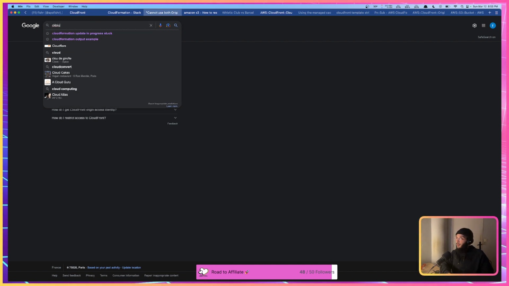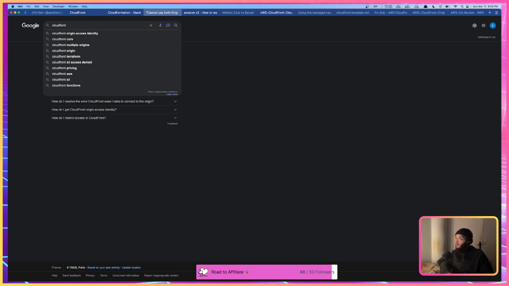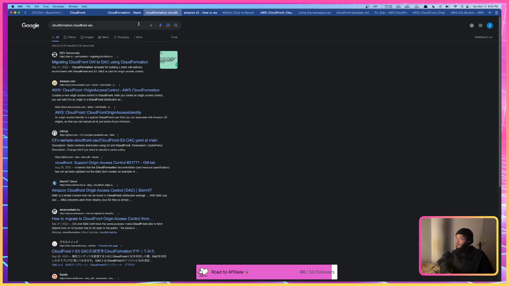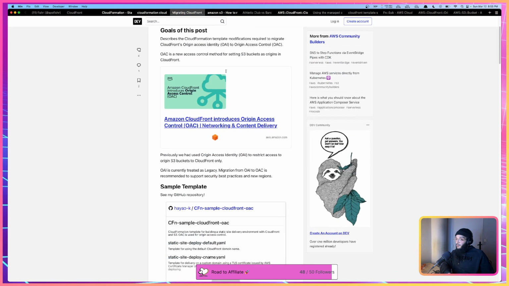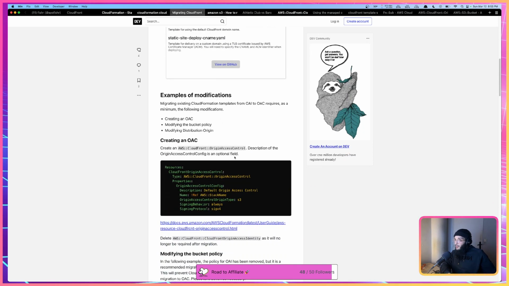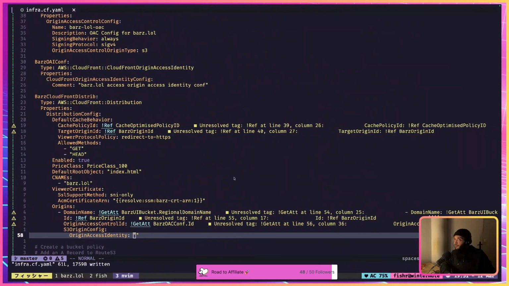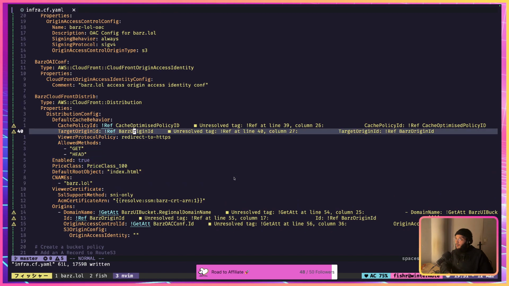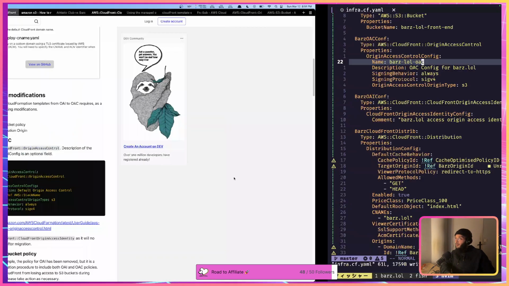Can we do, actually let's do CloudFront. Not CloudFront, CloudFormation, CloudFront OAC. CloudFront origin access control. So we've created that. Where are we? Yeah, okay.